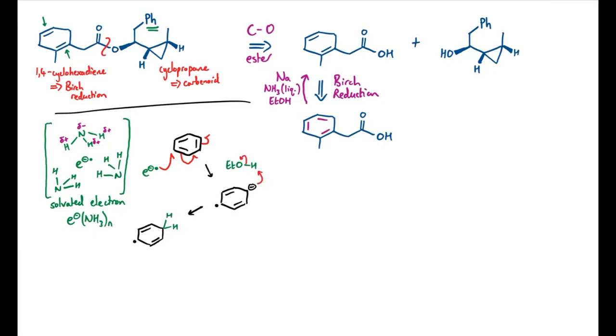We can note now that we don't have the cyclic pi system anymore as it's interrupted with this saturated sp3 carbon. We're left with this pentadienyl radical. This is susceptible to further reduction. Another electron can come along to make it a six electron pi system. Some quick Huckel calculations will show that the largest coefficient of the highest occupied molecular orbital is on that central carbon.